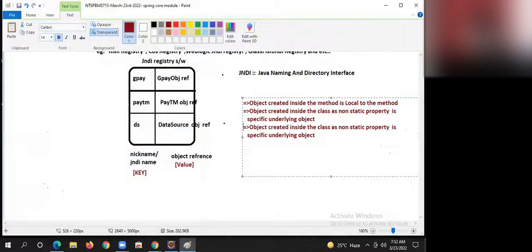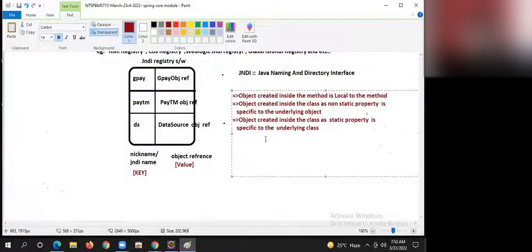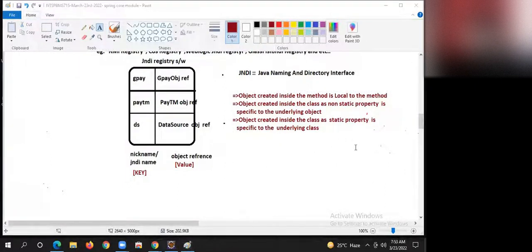Object created inside the class as a static property is specific to the underlying class. Are you understanding my statement, guys?